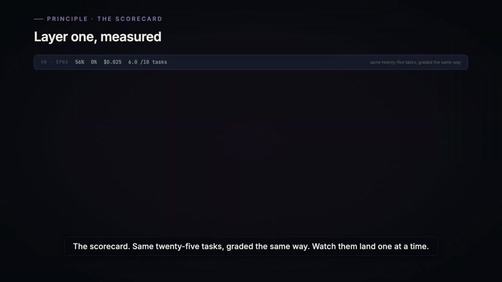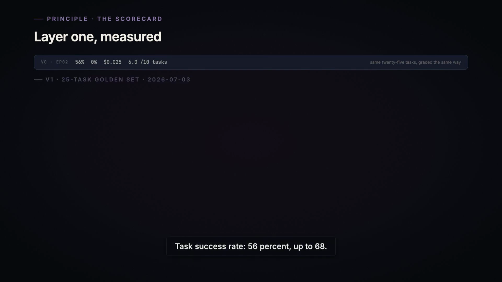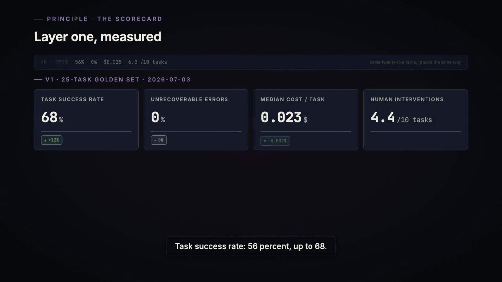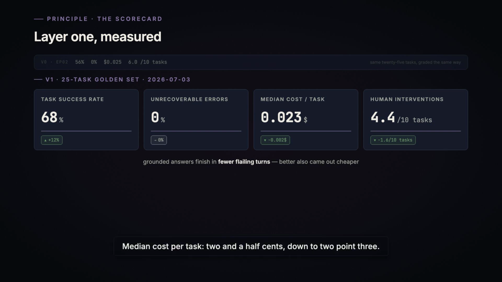The scorecard, same 25 tasks, graded the same way. Watch them land 1 at a time. Task success rate 56% up to 68. Unrecoverable errors still 0. Median cost per task 2.5 cents down to 2.3.